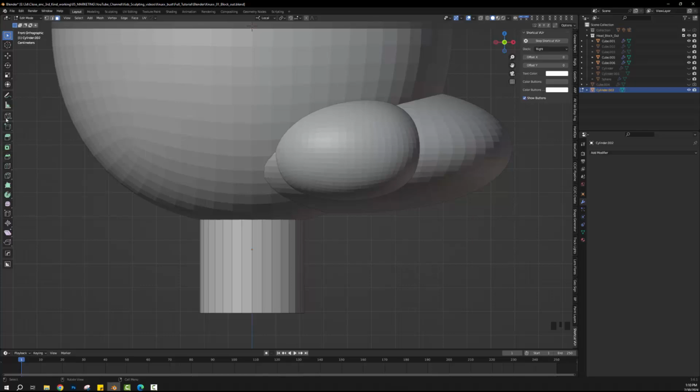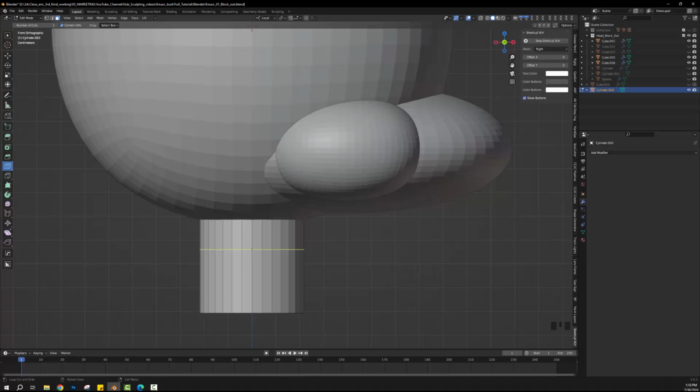And what you want to do is see you have this whole list of tools over here. I know that's a little scary, like, oh, what do they do? We don't have to get into them in detail. We're just going to go to the one that we want. So we're going to go to the loop cut tool, and you'll see it's a cube with a line through it. And it's really a very cool, very powerful tool. I use this with everything.